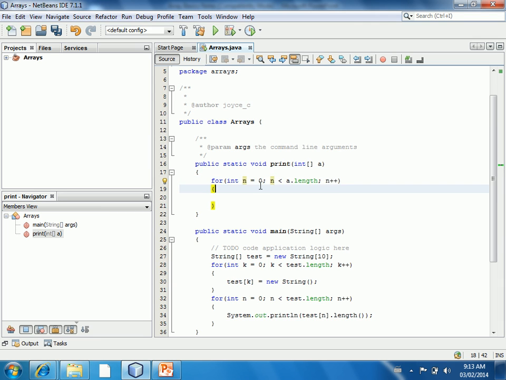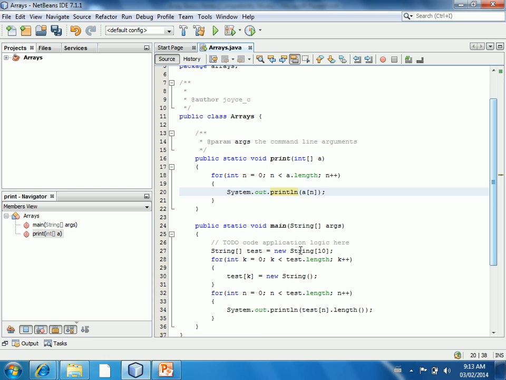Right? First index is 0. Keep going until you hit the end of the array. And every time you loop, increment it 1 more index. So all I'll do here is go system.out.println whatever you found at that home. So now I don't need to keep typing these loops. I can instead use my method, but it's only going to work on integer arrays. Okay? So we will do the same thing here.